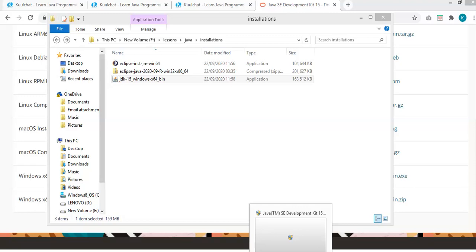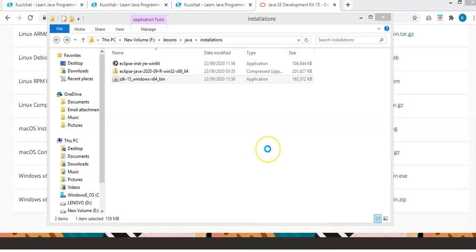Okay. So once you click on it, the installation wizard will go. You just follow the installation.